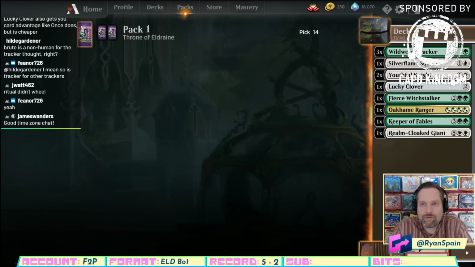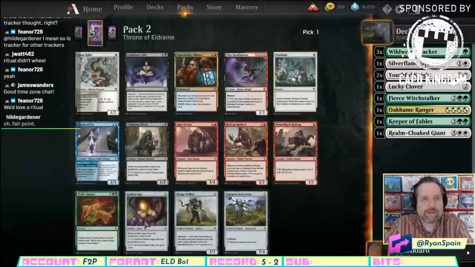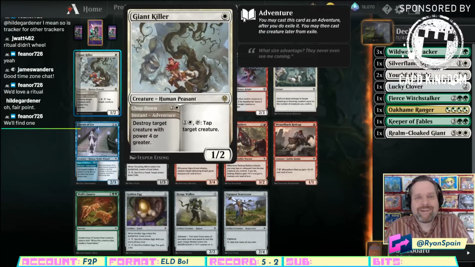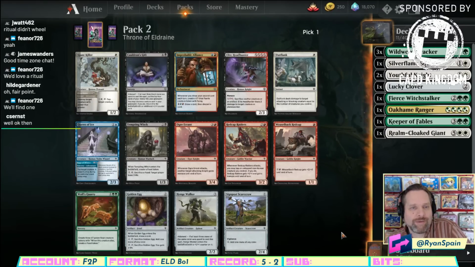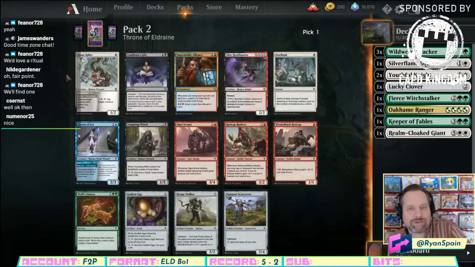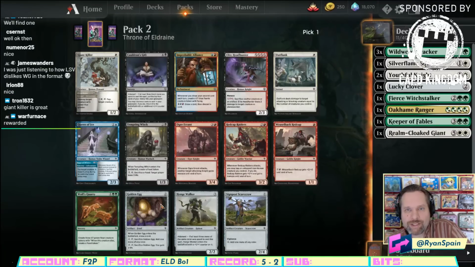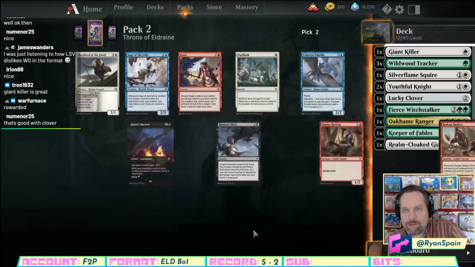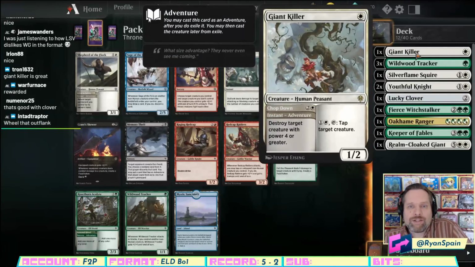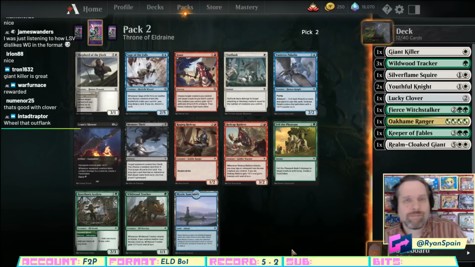Yeah, ritual didn't wheel. That's a little surprising. We'll get a ritual. We'll find one here. Okay. Giant killer. Pretty straightforward. I mean, it's literally the best card in the pack for us, and there's nothing else tempting. So we'll just snap that up. No big deal. Outflank, maybe wheels. That'd be nice. Yeah, it's good. Good with Clover if you can have two targets. Although if they get to the point where they have two targets, you might be behind on that front.